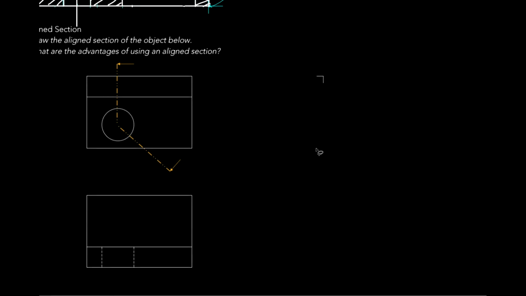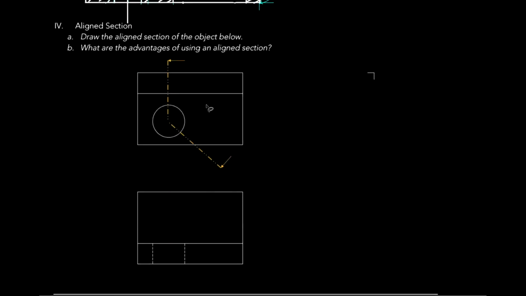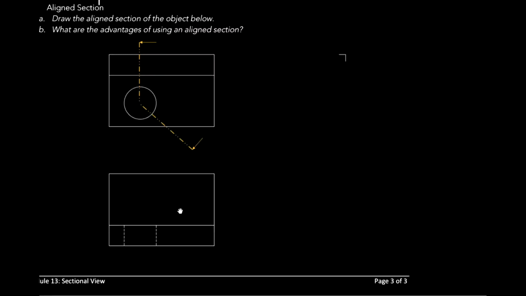So let's do an aligned section here. Ito yung object natin. Tapos it always helps, no, when you begin this sort of problems, you want to already know what the object looks like in real space, no? So for example, ito, gusto ko na from the start, alam ko na kung ano itsura niya. So before I even do my line section, I want to roughly sketch out kung ano itsura nito.